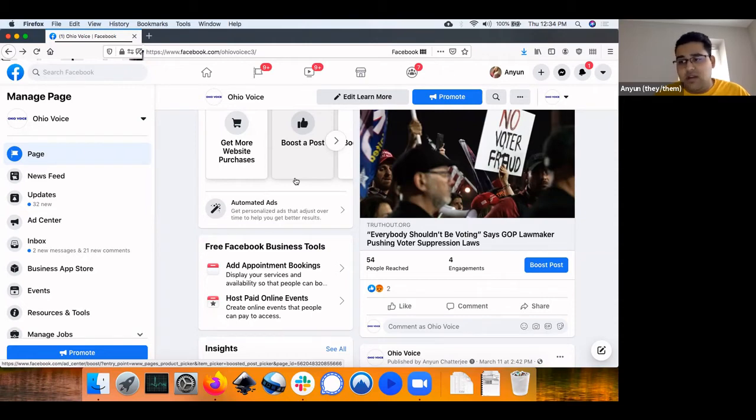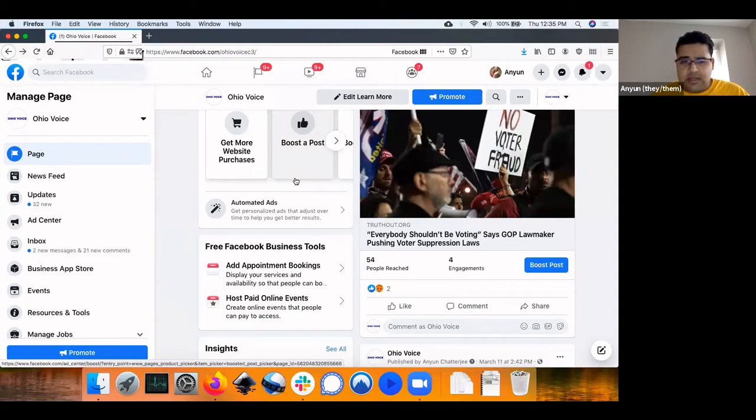You can create different groups. Facebook groups are great. Instagram DM groups, where you message a lot of people all at once, are a great way for grassroots organizers to work. Although if you're discussing sensitive things, you should be using Signal or Telegram.